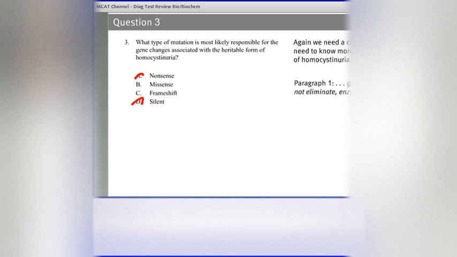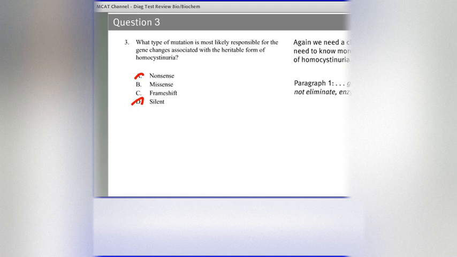Now, nonsense, just to be clear, nonsense is a stop codon early in the process. Generally, this is a completely deleterious mutation. It stops wherever we were in the coding of the protein. It is not likely to have anywhere near the original functionality or enzyme function of the first thing we had. It's completely changed, maybe from 1,000 nucleotides to 100 nucleotides, from 150 to 20. We don't know. Now, nonsense and silent are specific types of mutation.